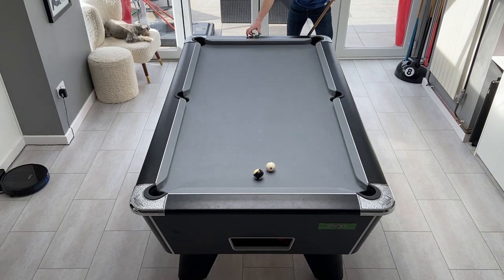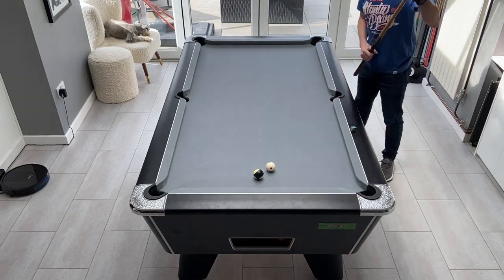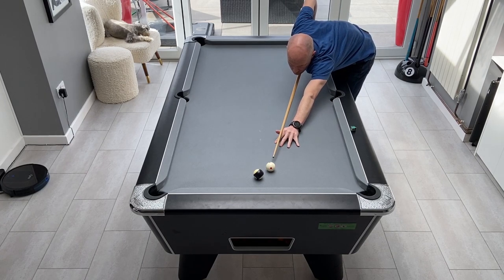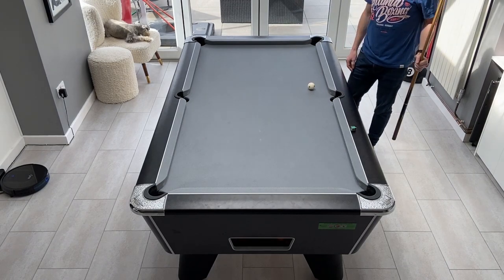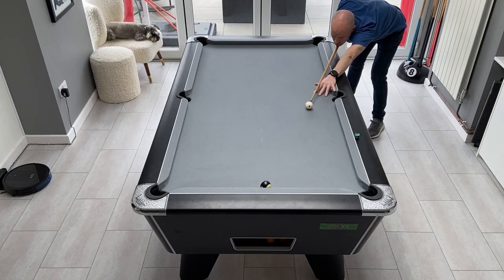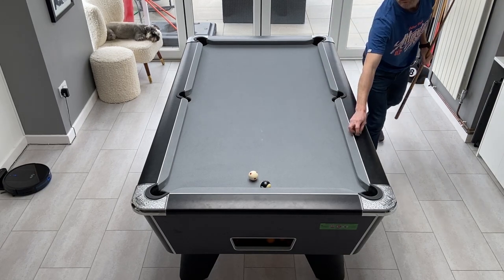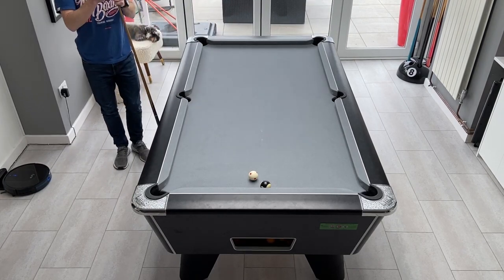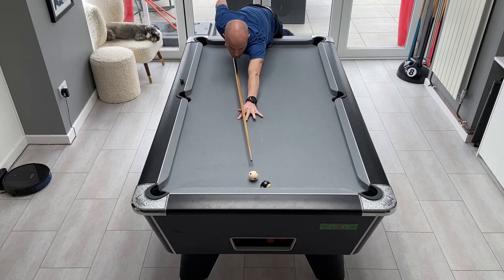The little roll-up shots are good, but you're still giving your opponent the option of doing the same thing in return. One final thing to consider is making shots difficult to reach. If the black is close to the centre of the top or bottom cushion, then leaving the white close can make it difficult for an opponent to reach. Playing little delicate shots is hard enough, but when you're reaching for them it's even harder.